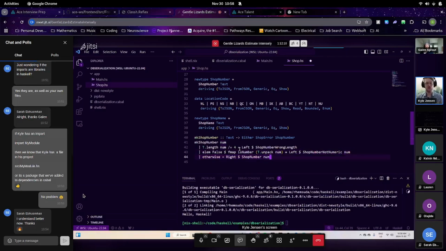And then otherwise, if I forget this otherwise case, and I might actually, in the interest of time, because I want to get this going, you'll have time to experiment with this code after. If you were to remove this, it would tell you that it's required. In Haskell, you always have to handle the true and the false, the if and the else.